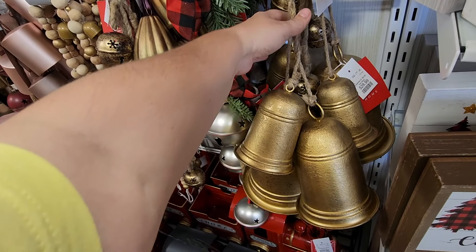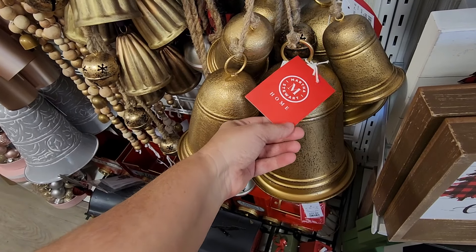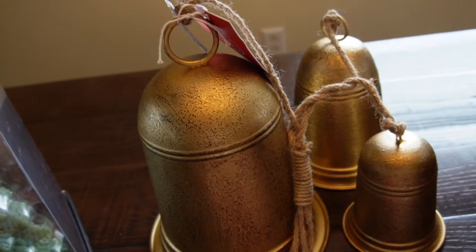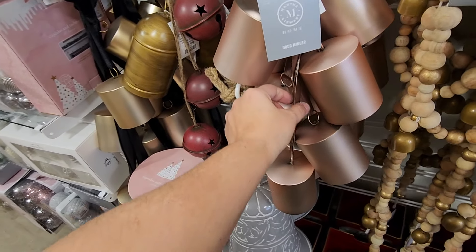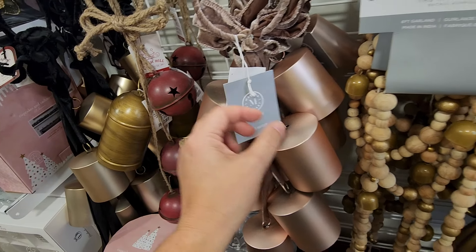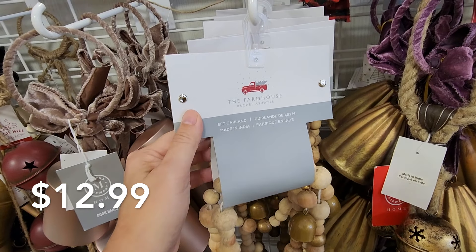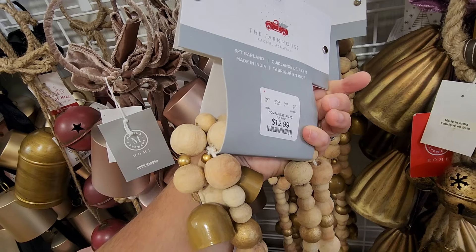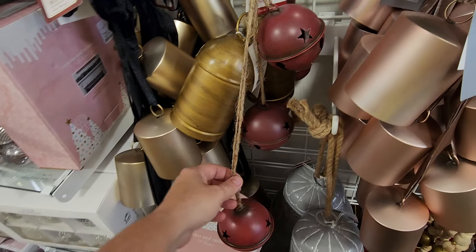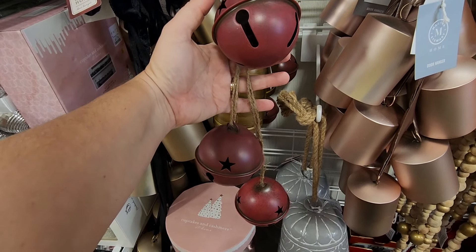They had all the bells — if you're looking for and loving the bells, they did have them. I grabbed one set for $29.99. Hubby was laughing at me, calling them my Jing Tinglers and Boing Bounders from The Grinch. I love them — beautiful. I also brought home this little beaded and wooden garland with little bells. If you don't like noisemakers, don't go for the bells. But I did bring this one home as well — it was from the farmhouse line at $12.99. This is going to go so perfect with my one item. I love cozy, comfortable, country-feeling things.